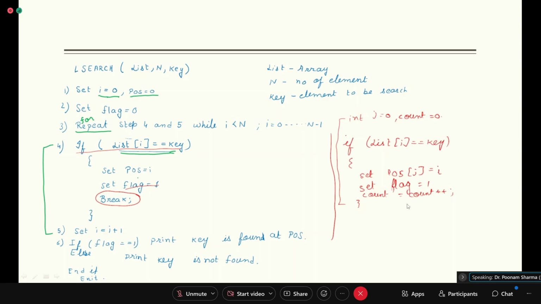If it is true, then you will store the position in POS, set the flag to 1, stating that yes, I have found it, and break. Once you have done this, if flag is set, it means that you have found the element. And if flag is 0, then we can say that the element could not be found.